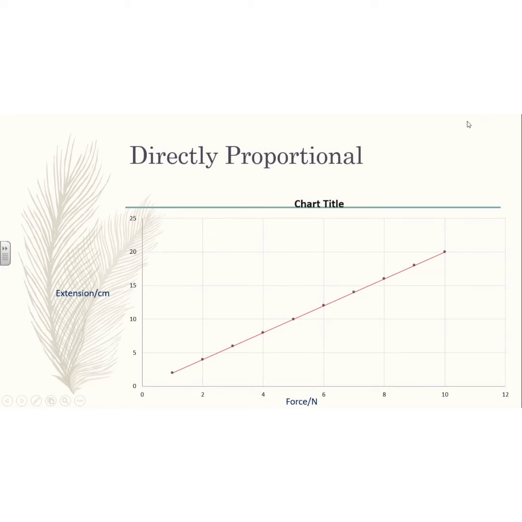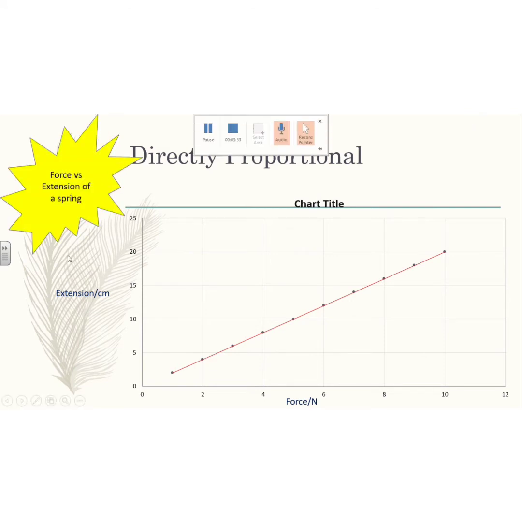Now, before we move to the next one, of course, this is a force versus extension of a spring situation. We're doing physics. The heavier the weight you're adding, the longer the spring extends, up to its elastic limit, of course. But before you get to the elastic limit, the more weight you put on the spring, the longer the spring is going to extend, pretty much like what you're seeing in this graph. So with a force versus extension of a spring graph, you're expecting to see those sort of things.